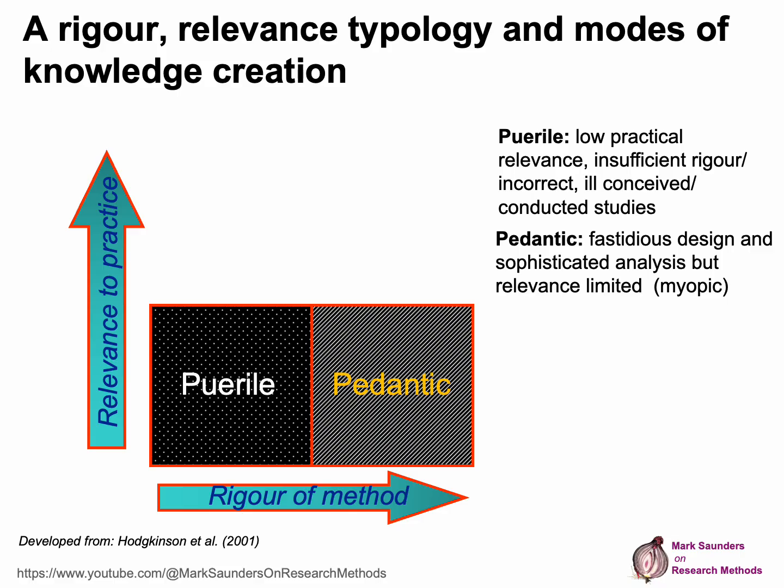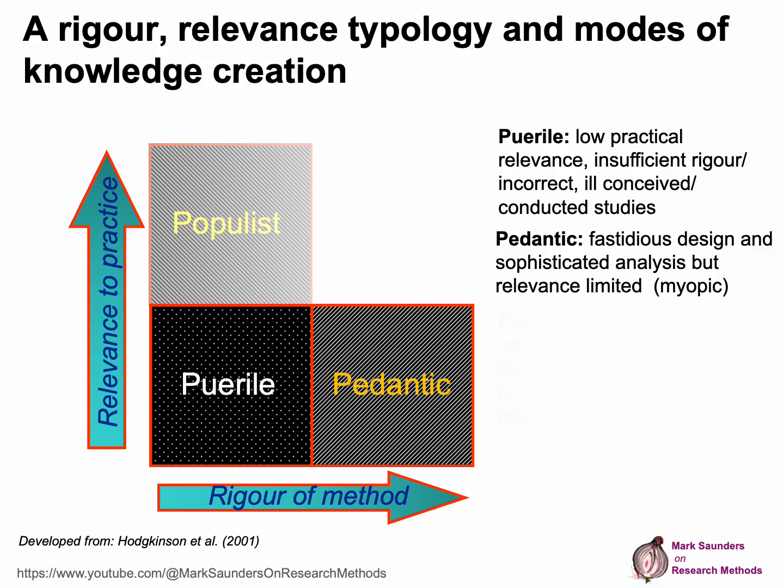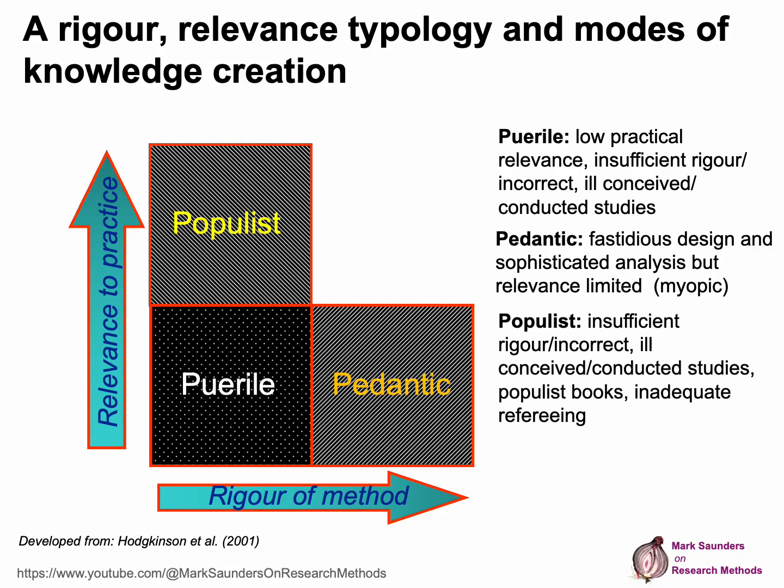And we see this research published in journal articles. And that research, I would argue, is fine, but it may not be where you wish to do your research. We then have research which is called populist. And this may be where mode 2 research might be if the rigour isn't there. This is research which is definitely relevant to practice, hence it's in that top left-hand quadrant, but the rigour isn't there, it's not been well designed.